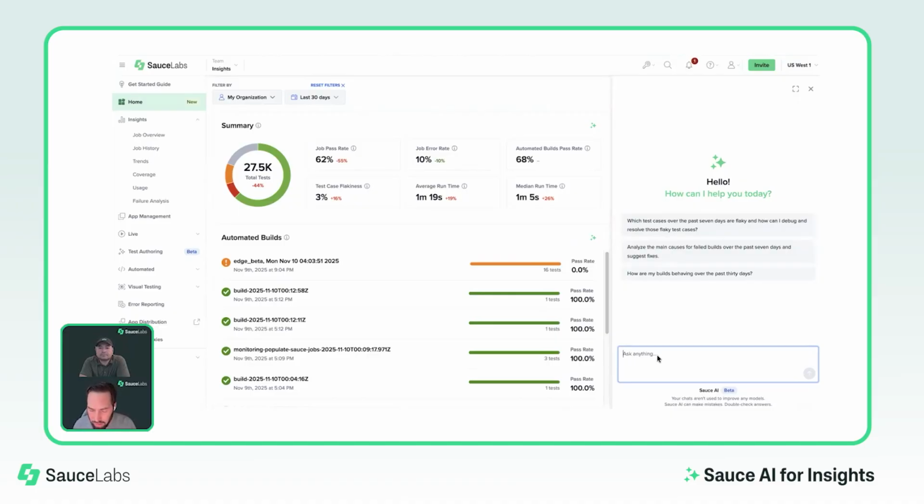You also have the ability to just type into the text box, ask a question in natural language, and the Sauce AI for Insights agent will go to work understanding that language and then providing you with an answer and a response that is tailored not only to the data available to you in your Sauce home, but also tailored to the prompt that you have given us for the agent to execute. So we are actually going to start with understanding how our builds are performing over time.